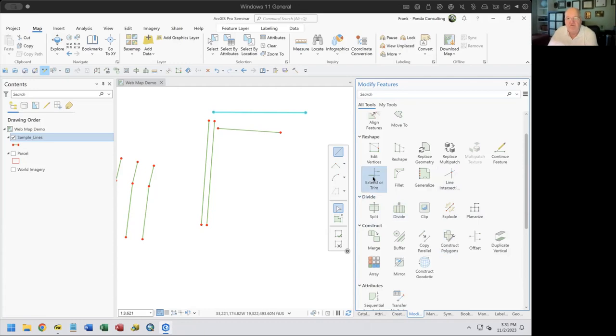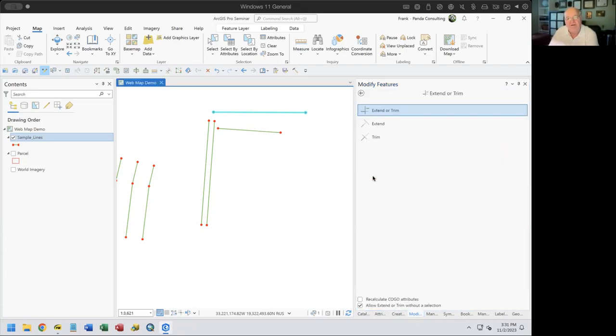And what's nice about that extend trim function is that in Pro we can tell it to extend and trim without having a selection. Let's get rid of our selection and say, let's extend and trim this.